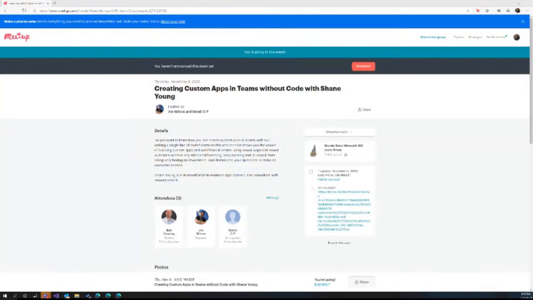I'm a C# guy through and through, but Power Apps and Power Automate and all the Power Platform tools really fascinate me, and I'd like to know more. So I'm looking forward to this session myself.